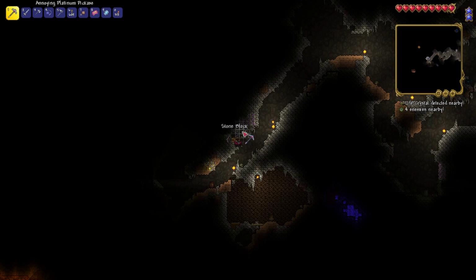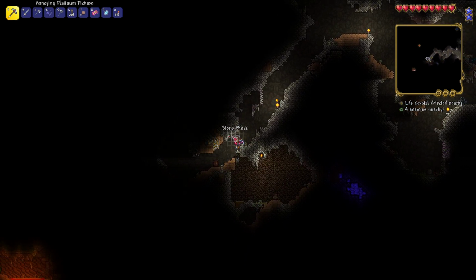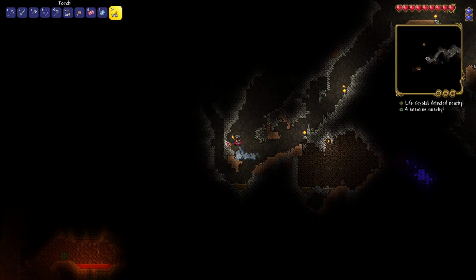I'm gonna mine out this little section here. See how many amethysts I can get here. 5, 6. I love how it tells you in updates. What is that? 13 amethysts, and there's more over here as well. Continuing on this path, we're gonna grab the topaz. See a little crawdad over here, crawling over to me. Finish up grabbing that topaz.